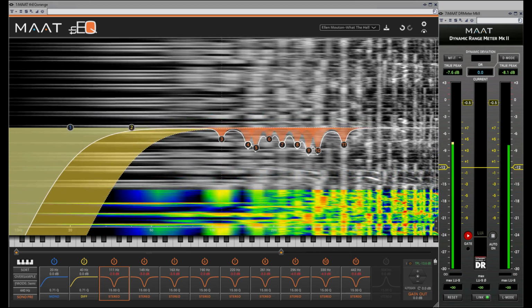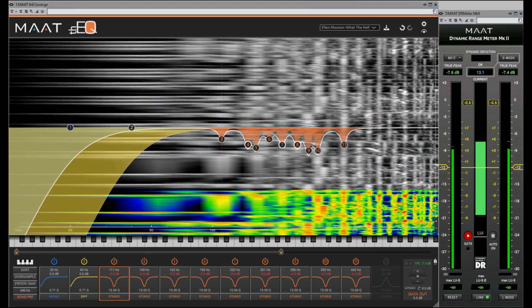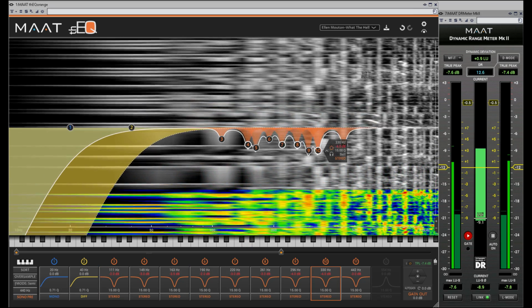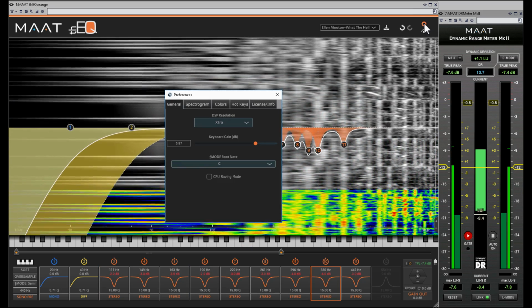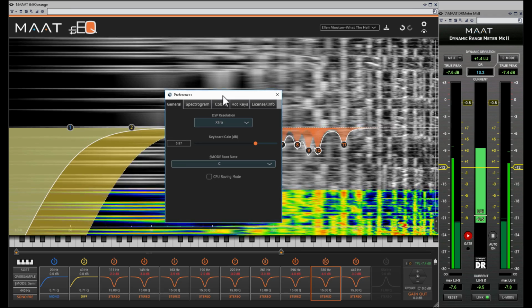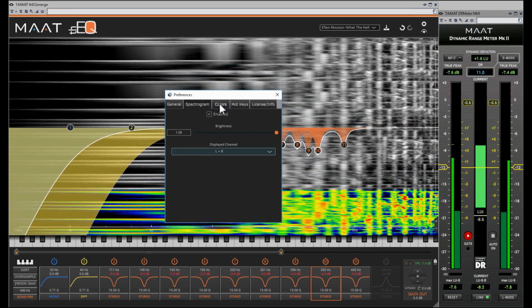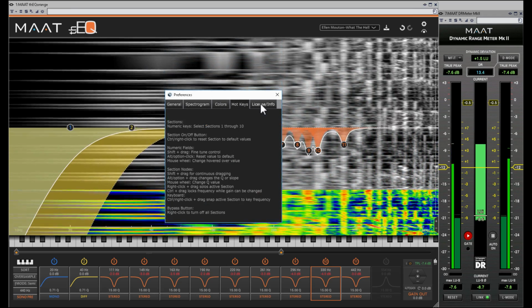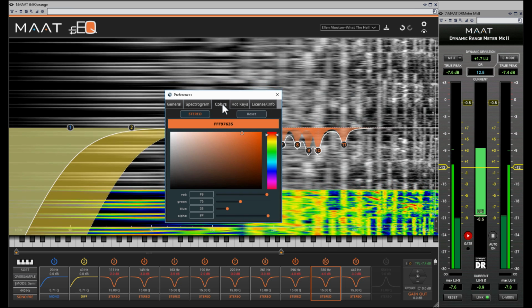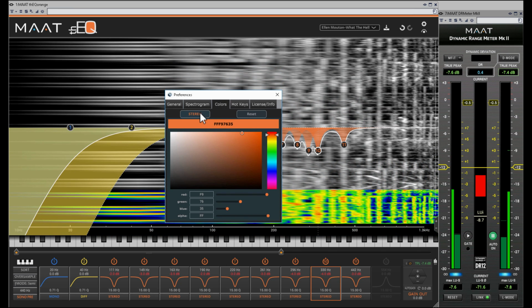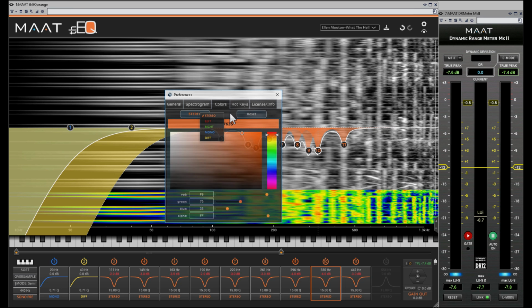As we are here at the top of the UI, you can open the Preferences window here at the gear icon. You find a bunch of essential functions here, as well as the option to change the color for the different channel types. We have decided to give each channel type one specific color, like orange for stereo and blue for mono, etc., which allows you to keep a great overview on your setup.